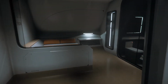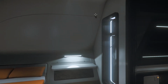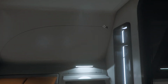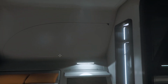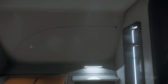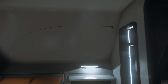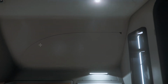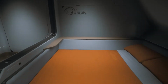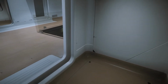If you can't put windows in, why can't you do what you did with the 890 Jump and have a display screen here that's going to show scenery and things, a nice curved window? Just follow this curve. Boom, nice window. You can even cut it off right here so you can still keep your light and headboard. Just have a nice window right there. You can see right outside of the ship. This is supposed to be a passenger ship, and I just don't feel that vibe.